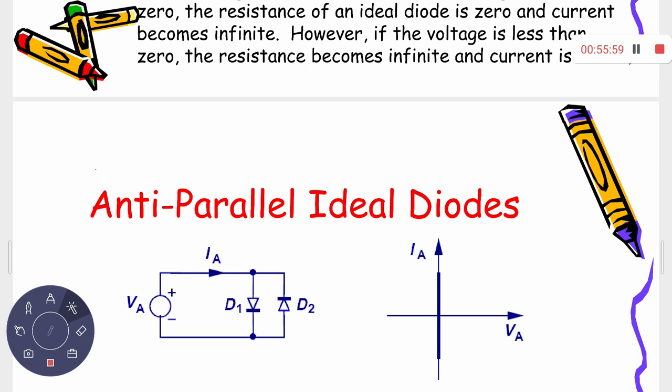One resistance is 0, the other resistance is infinite. Now if you have two resistances, one is 0 and the other one is infinite, and you keep both of these resistances in parallel, what will be the overall resistance? Zero. Because you find one path. Resistance is zero. So you have some non-zero voltage, greater than zero, some 1 volt, 2 volt. The resistance is how much? Zero. Right? What is the current? Infinite current. So that is the VI characteristics. So when VA is greater than zero, this is the current. VA less than zero, this is the current.